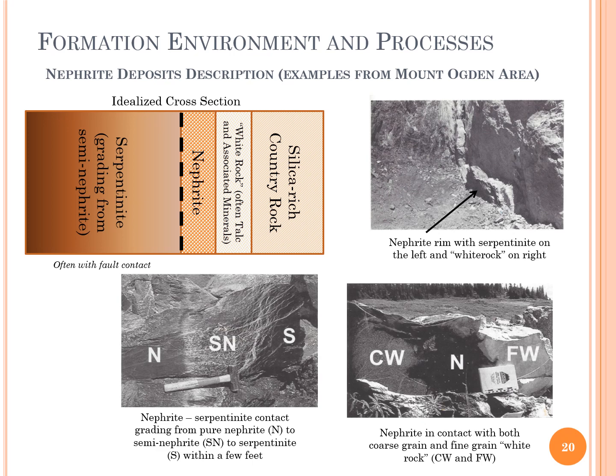So this photograph shows at an angle what the standard idealized cross-section of BC nephrite would be, beginning with serpentinite, this altered metamorphic pillow basalt mafic rock, going into nephrite, and then adjacent to that, a white metamorphic talcish type rock. On the lower left, I have another picture. Here we've kind of flipped the orientation. The serpentinite is on the right, and it grades through a semi-nephrite. You can see the transition in character here in the center into 100% nephrite on the left.